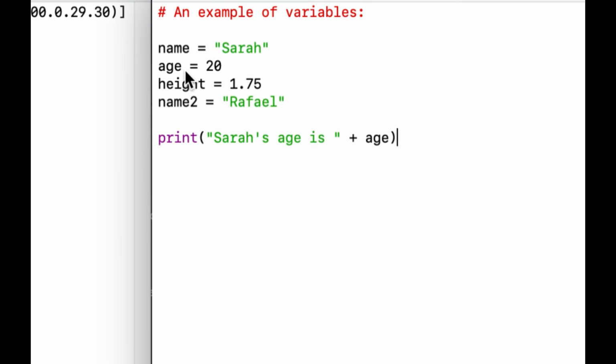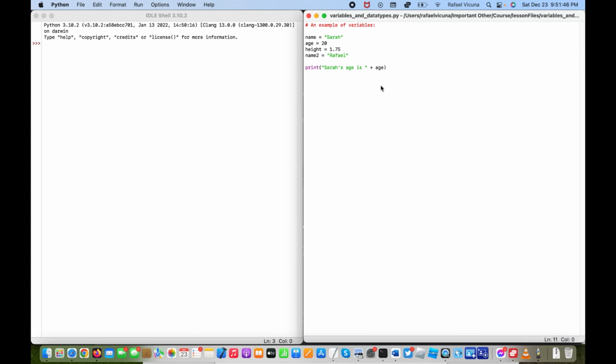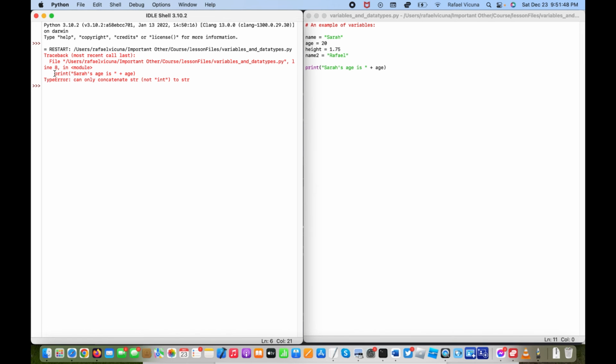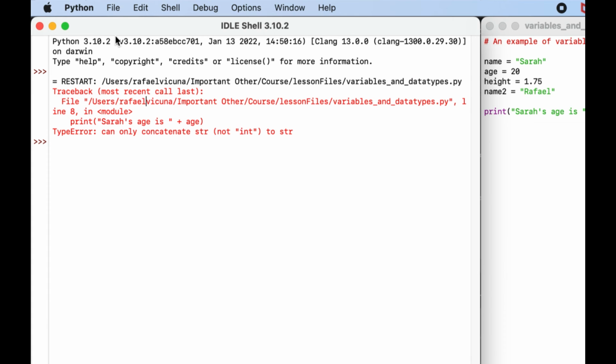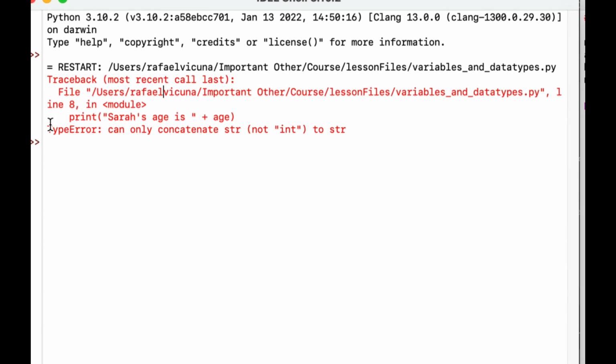Now we're simply putting the variable directly into the print function. We are not converting yet. And you will get an error when you run this program. Let me demonstrate. In this error message here in the interactive shell, it says type error, and it can only concatenate string, not integer, to another string. Basically it's saying that when you want to concatenate strings, it also has to be another string. It cannot concatenate the integer data type.